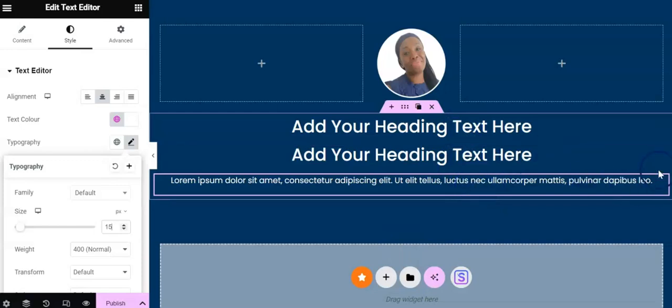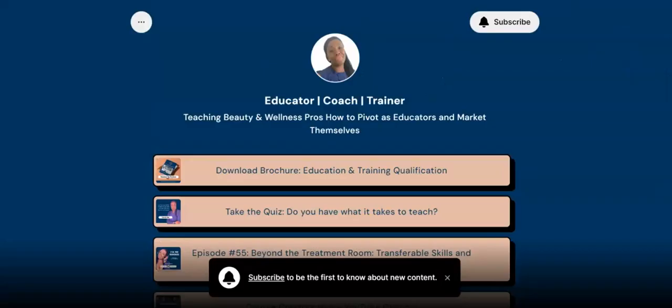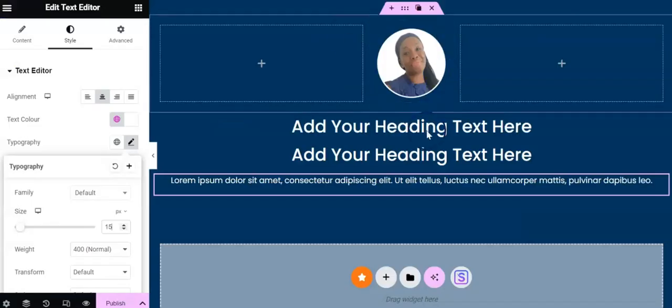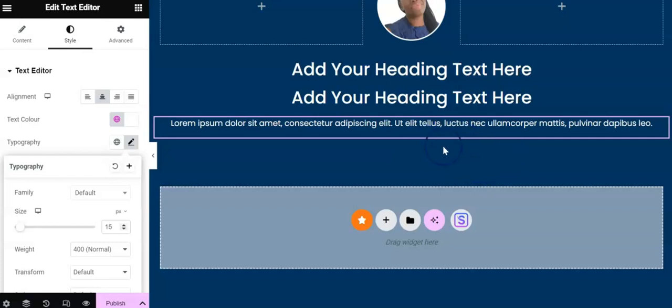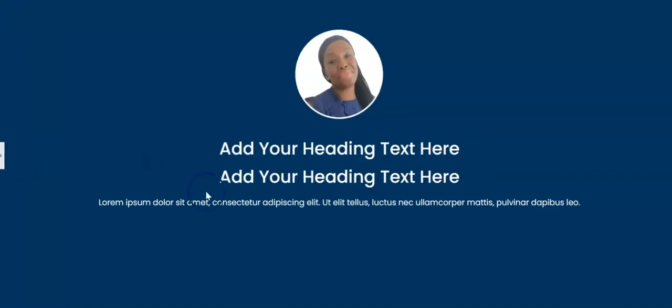So I've technically done the first half of what I want to do for my link hub. So now that's technically done. I've done the profile image. We've added the layers of text. So now what we want to do, going back, we want to create these buttons before we start styling. So before I create these buttons, what I want to do is make sure I've got some space between the text. So if we just have a quick preview of the page, that's what it looks like. And I want a little bit of space before we add our button.